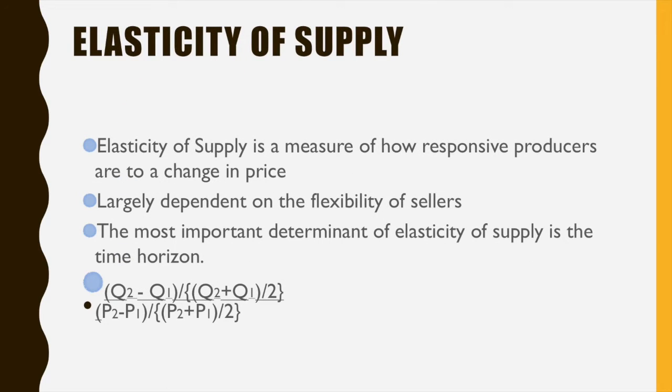And the third elasticity we're going to look at in this video is elasticity of supply. And this is a measure of how responsive producers are to a change in price. Okay, how much do producers respond to a change in price? This is largely dependent on how flexible the sellers can be.